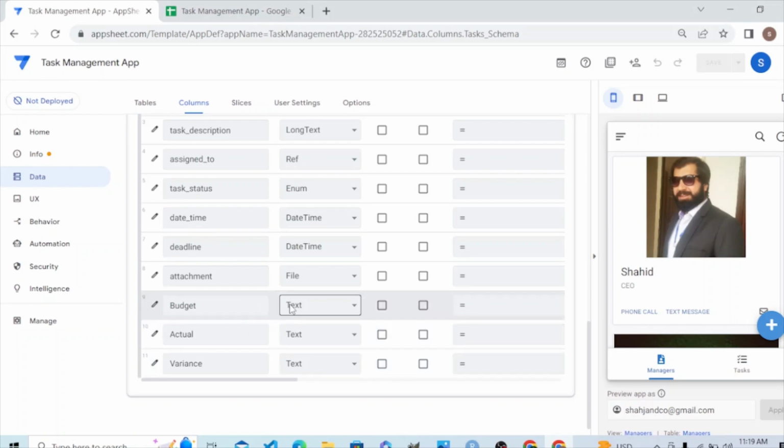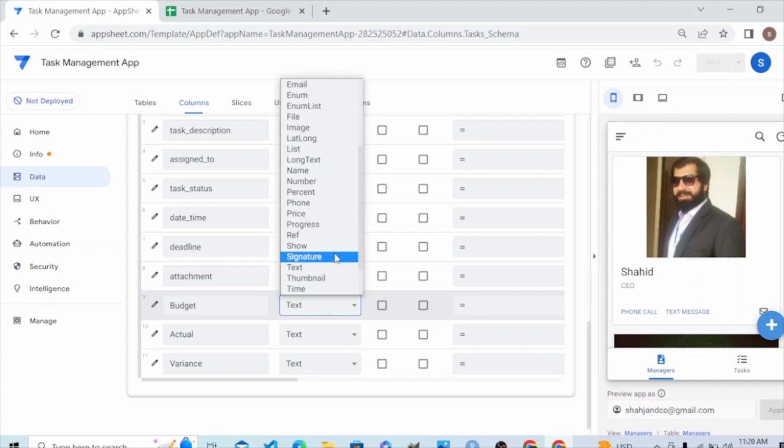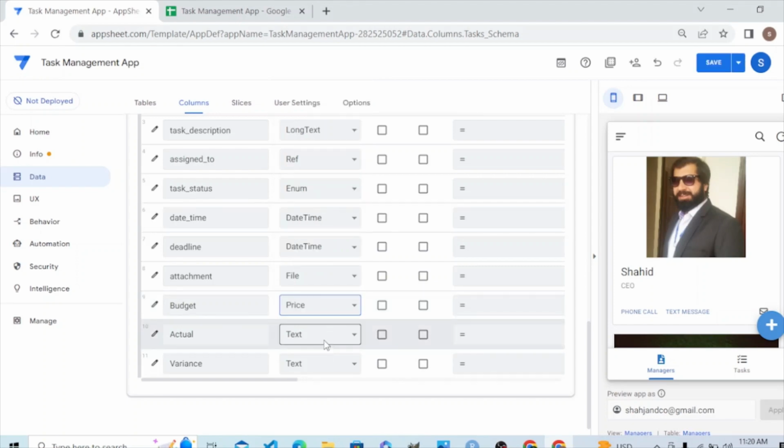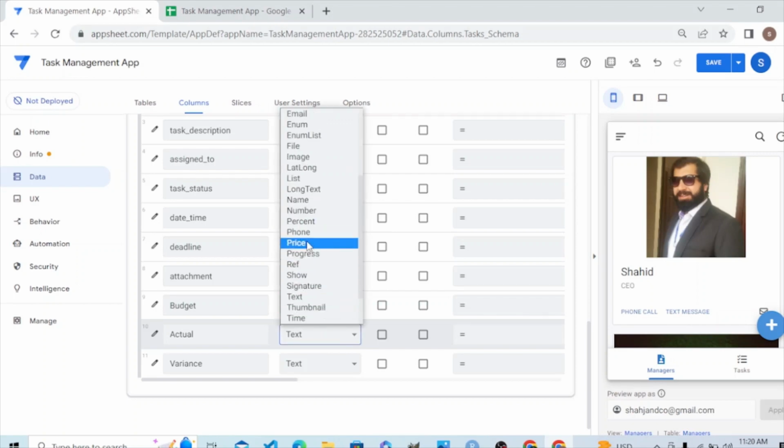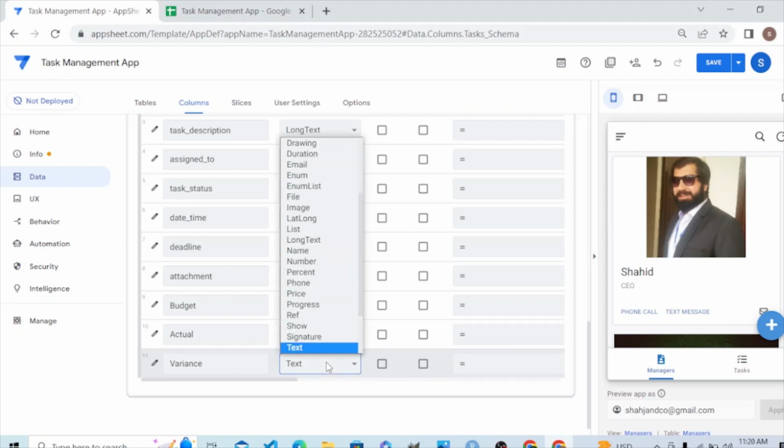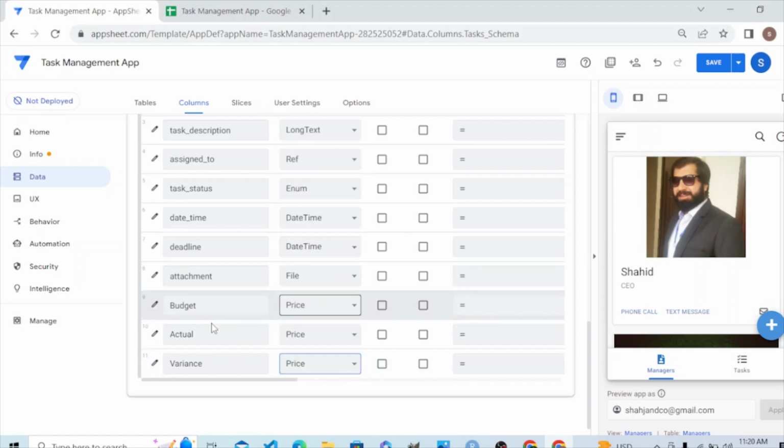But what are the data types of these 3 new columns? These are not text, it's a price, it's about money. It's an amount. So for amount we use the data type price. So we change all 3 to price, but let me change the currency too. In what currency do we need those values?